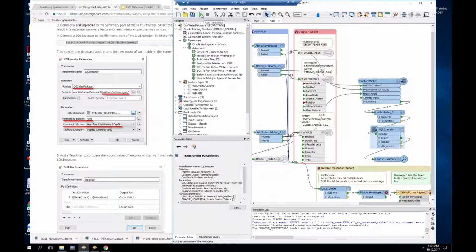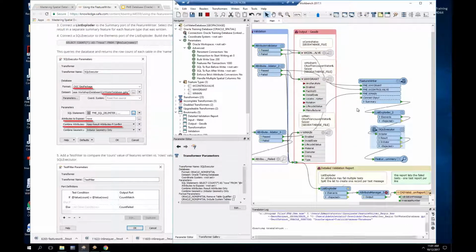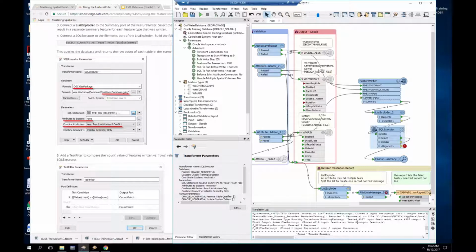Okay, so let's run that and see what we get. Uh-oh. Didn't like my SQL there. Some error occurred.